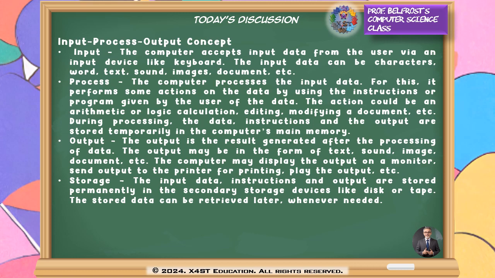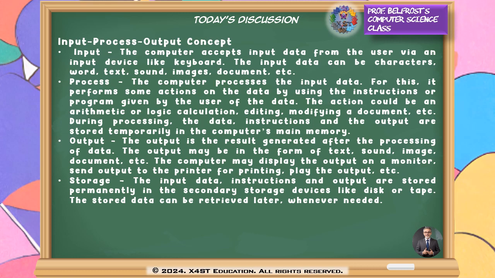During the processing, the data, instructions, and the output are stored temporarily in the computer main memory. And we have parts like registers or cache. Third, output. Output is the result generated after the processing of the data. The output may be in the form of text, sound, image, document, and other forms.